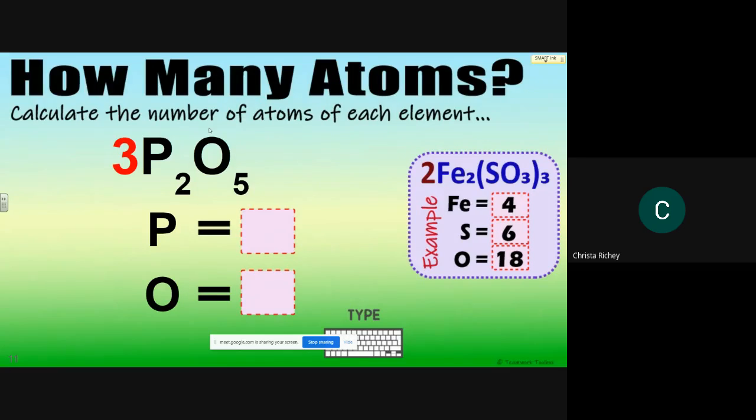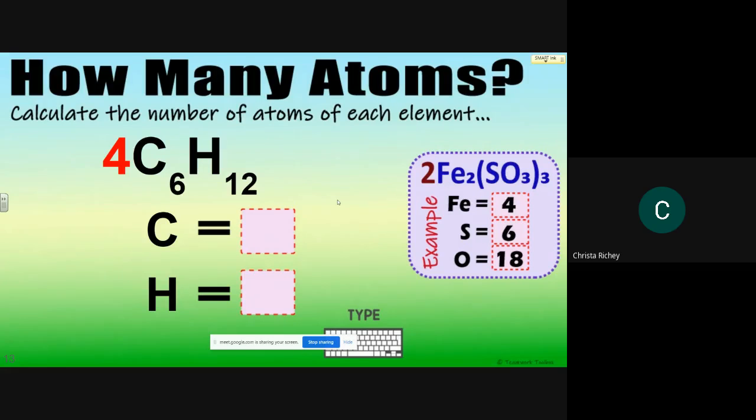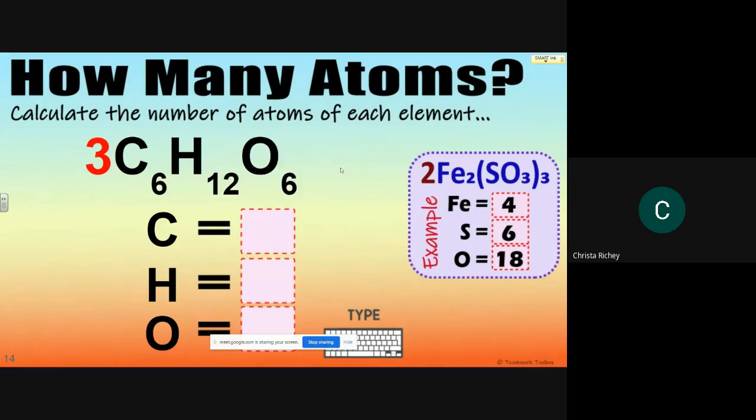So you're going to do that for the diphosphorus pentoxide. You're going to do that for the carbon dioxide. Remember, the coefficient multiplies everything. The subscript only affects the things inside parentheses. It doesn't affect things that are outside parentheses. You're going to do it for the hexacarbon, that would be decane. Well, we don't go that far into 12. That is a fuel. That's not butane. I know it has a name. All the hydrocarbons have a name, but you're going to do it for this hydrocarbon. I don't have them all memorized. You're going to do that for, this is sugar. This is glucose.